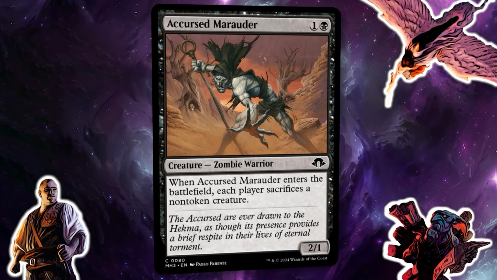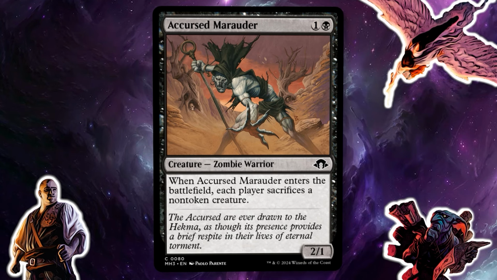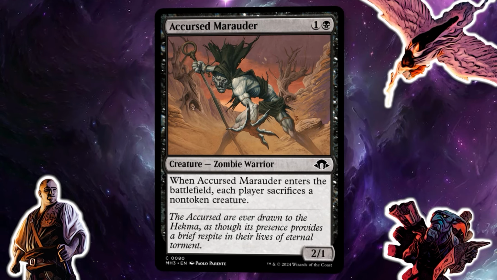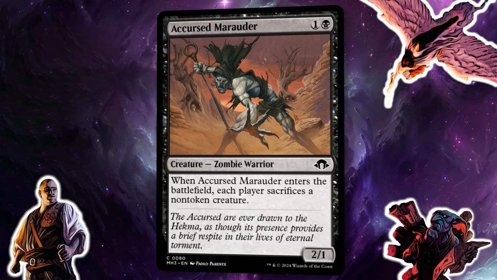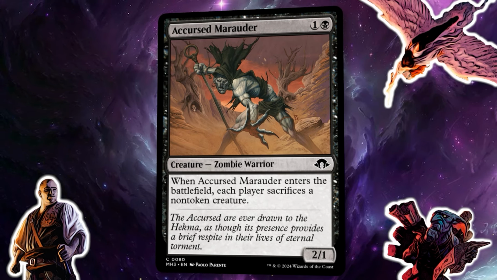Yeah, just a great one drop that actually isn't just a 2-power thing. All right, Christian. All right, so next up, we have Accursed Marauder. One and a black for a common 2/1 zombie warrior, and when it enters the battlefield, each player sacrifices a non-token creature. Holy shit, I love this card.